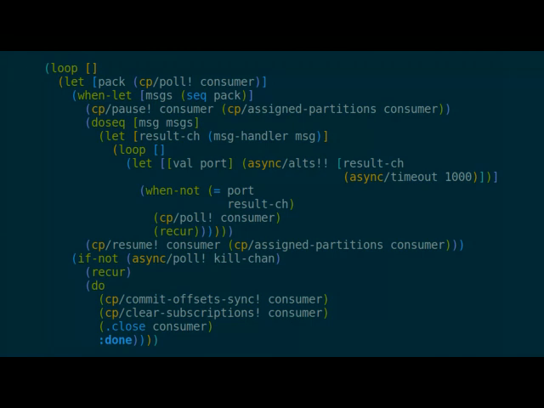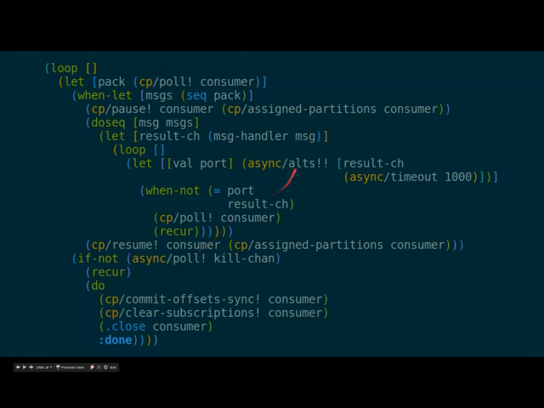We also wait on a timer, because if we have a slow running process, say the event processing takes a few seconds, we need to keep calling poll to tell Kafka that we're still alive. And that's what the pause is about. When you call pause, it means when I call poll, I don't want messages. I'm just telling you I'm alive. Don't kill me. I'm still here, I'm going to ask for something in a minute. And then when we finish all our messages, we tell Kafka, I'm resuming now, I'm going to carry on. Next time you hear from me, I'm going to actually want something from you.